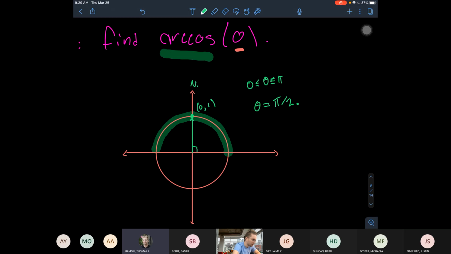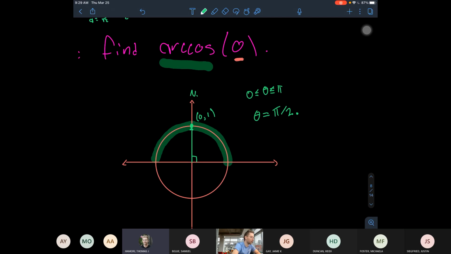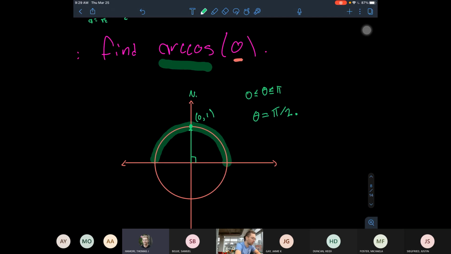I can imagine that a student, not necessarily one of my students, but a student, could have gotten a little bit confused and thought, well, we're doing an arc cosine of 0. Last time we did an arc sine of 0 and we got 0, so maybe this is just equal to 0. But this isn't the case for this problem.